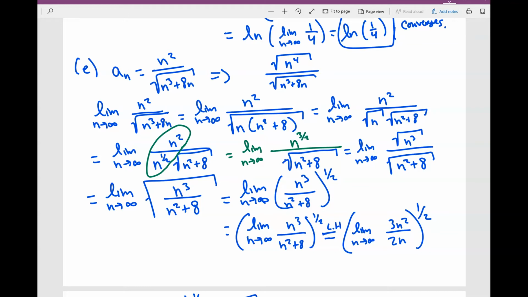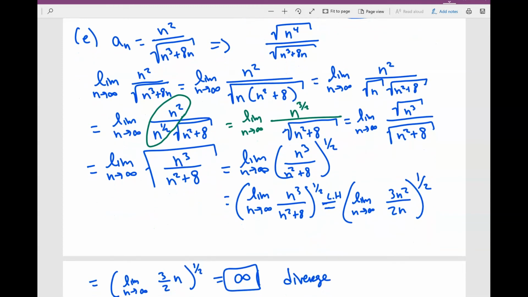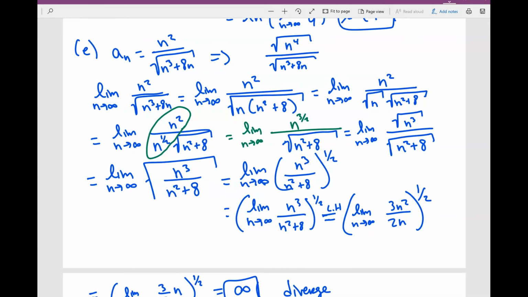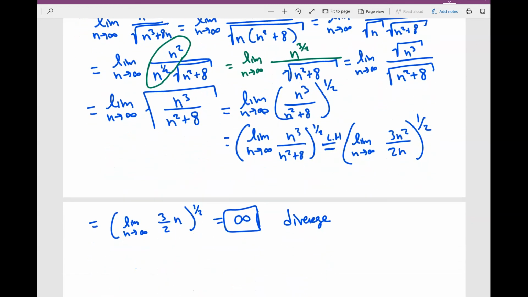There really is no one way to do it. And the reason why I'm trying to do a square root is because I wanted to use that property, because this is probably the easiest way to do this problem. Other than that, L'Hopital's rule many different times might get you nowhere. So yeah, this is a little bit more challenging, but it's really good in terms of the algebra that's used here.